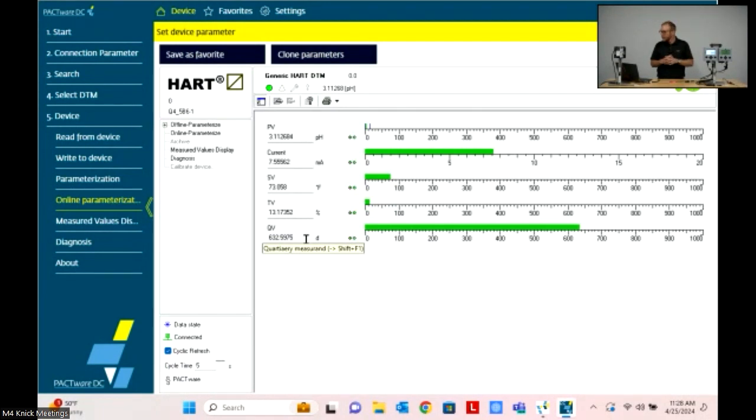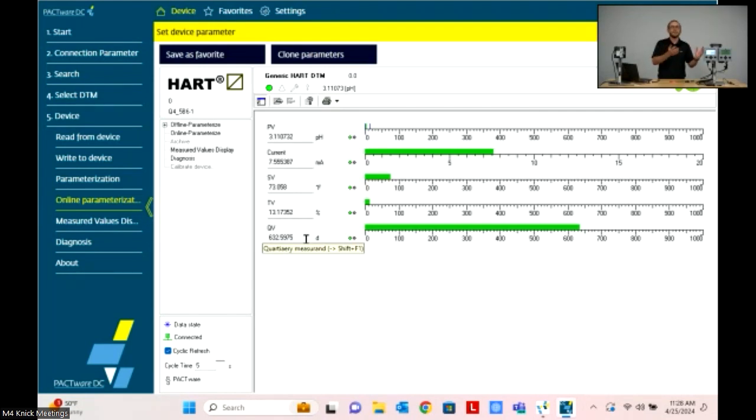So this is just HART communication protocol. As I mentioned, from the Knick line of transmitters within our portfolio, we have HART communication, Foundation Fieldbus, Profibus, Ethernet/IP, and Profinet.